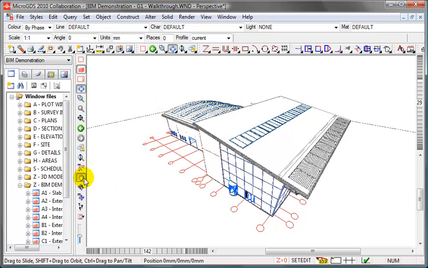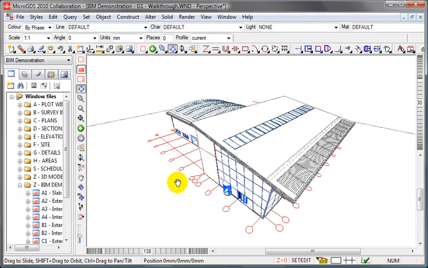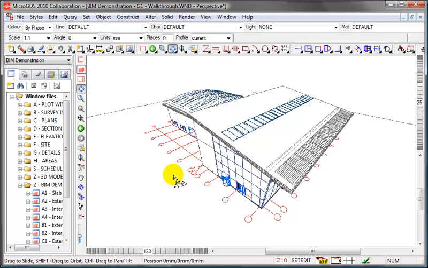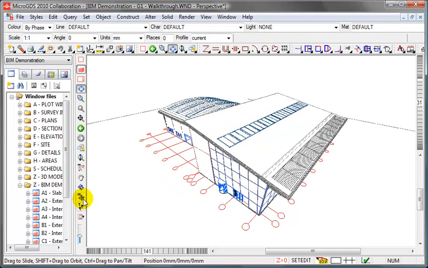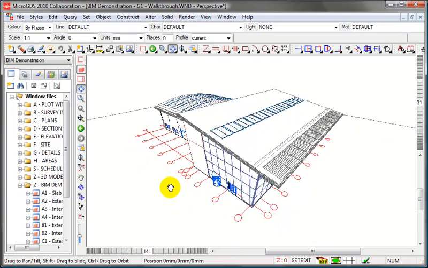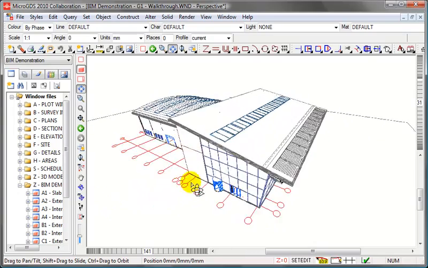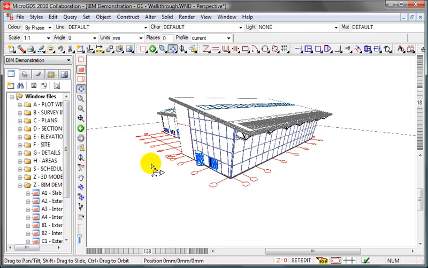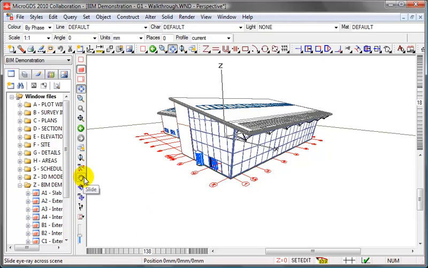If you select the slide command, the shift key temporarily switches you into orbit, and the control key temporarily switches you into pan tilt. And finally, if you select pan tilt, the shift key switches you temporarily into pan or slide, and the control key switches you temporarily into orbit. So you don't have to keep switching the different controls to get the different effects. Just choose the control that is the main one that you want to use, and you've got the two control keys, the shift key and the control key itself, to adjust the command.